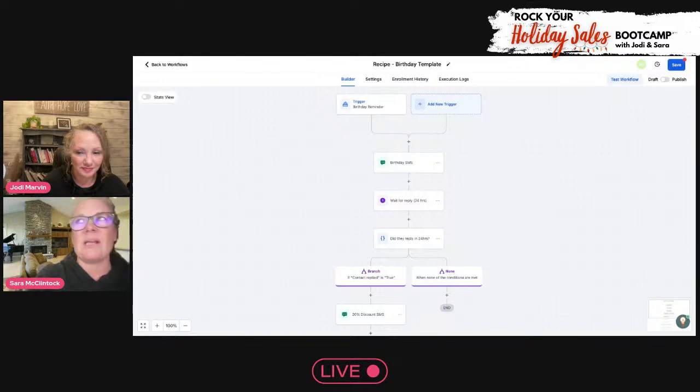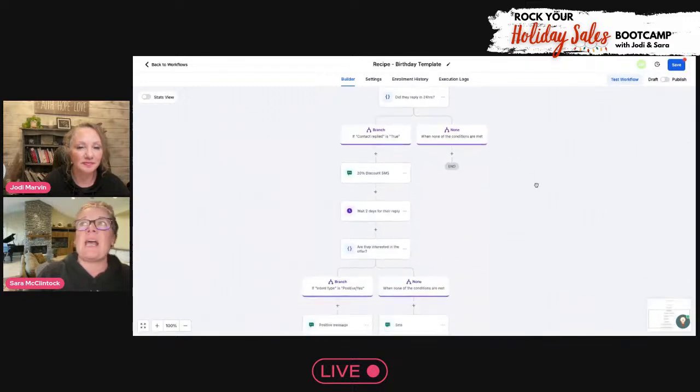You can also learn some of these more complicated ones. They're not really complex. Again, this is their journey. Just map it out on paper first: what you want it to do, what you want it to say, how you want them to act and respond, and what you do. Map it out on paper first, and then we can figure out how to build it. These recipes kind of show you that too.